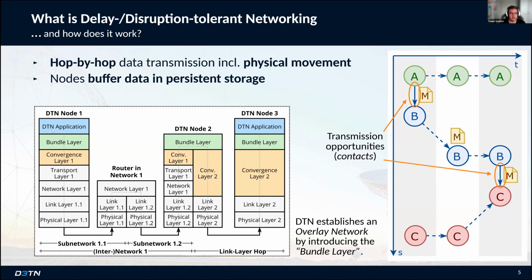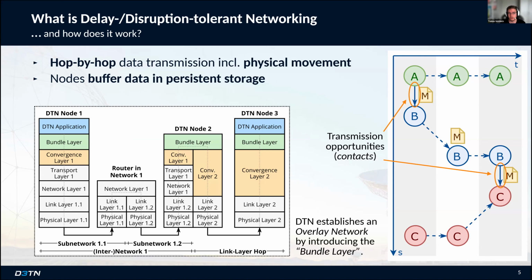For example, here we could say DTN node 1 is a node on Earth, which is in a TCP network, and DTN node 3 is a node in space, which is connected using a space protocol such as the Licklider Transmission Protocol. And then we would have node 2, which could bridge these two, right? So the flow would be that the DTN application generates some application data. This is sent to the bundle layer. The bundle layer would encapsulate this in a protocol data unit called a bundle, which besides the application data would also contain metadata required for forwarding, for example, or custody transfer, or also expiration. And this bundle would be sent out using a convergence layer.